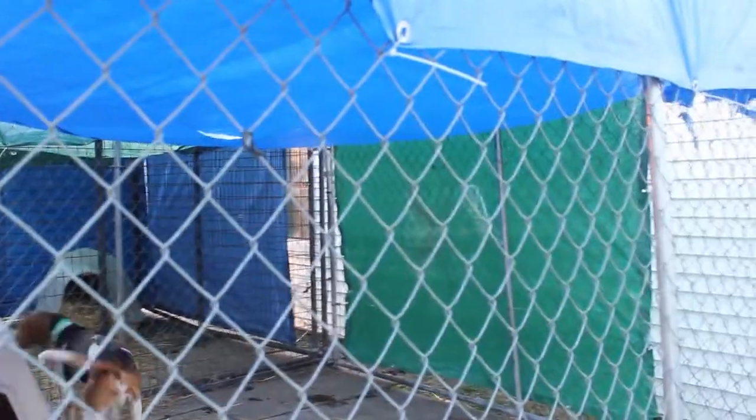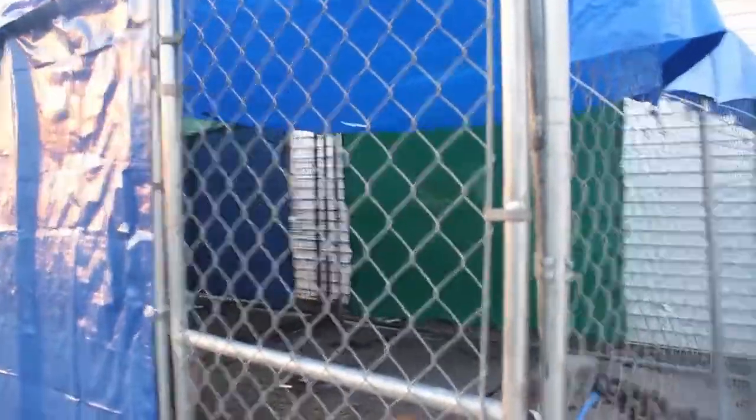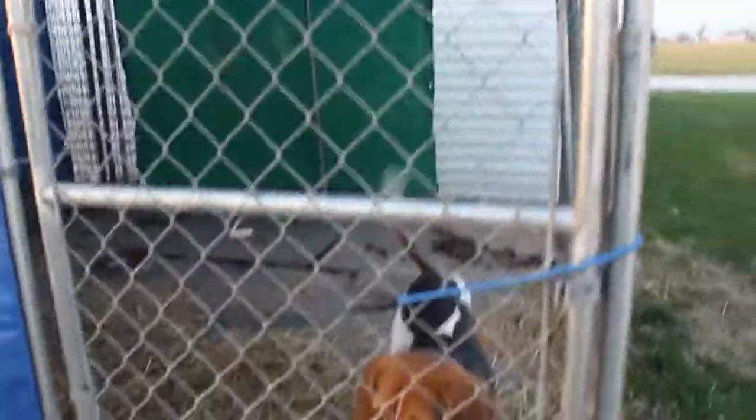Oh, there is Chopper over there. And then he's just got a tarp on this side. We left this side open because he's still a pup and he causes trouble. And honestly, that green tarp back there might not be there for long.